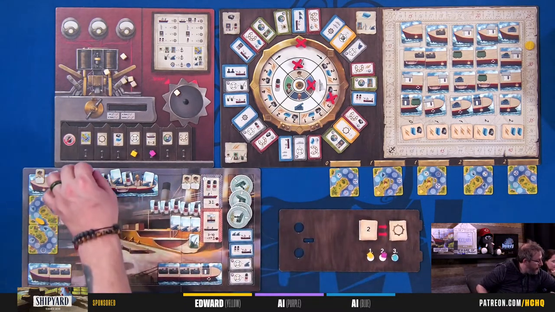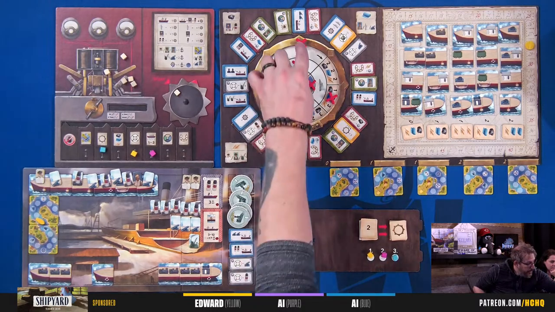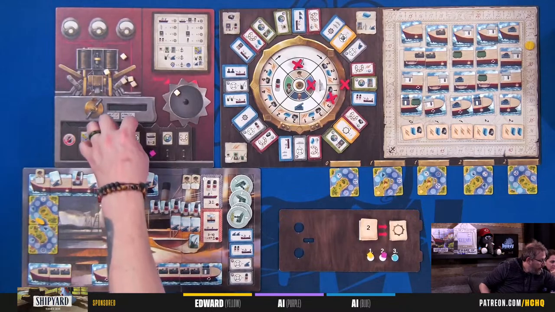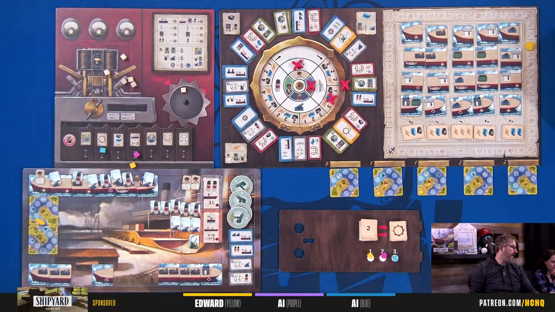Blue will hire employees and get those extra points. Okay, done. It will advance that two. So let's see. That is that one. So two there. Okay. Our turn. We have two actions left. This and one more, I think, is how that works out.